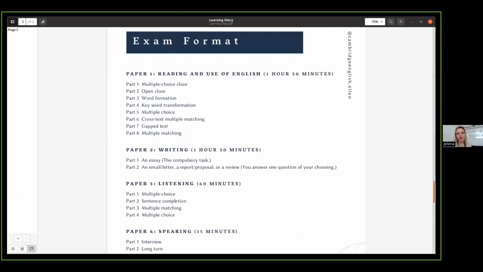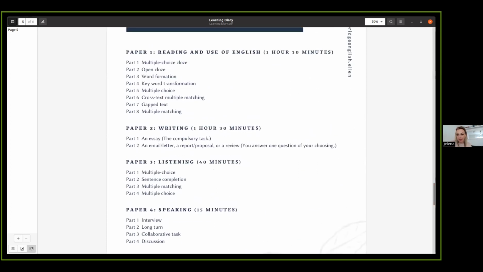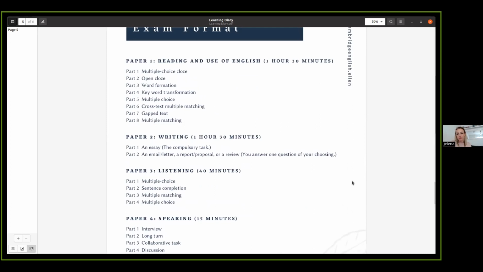Now, if you are at level B1 and you want to take the C1 Advanced exam, it is really going to be difficult. We cannot skip a whole level. You can try, but it's really, really hard and it never works out well. There are going to be huge gaps in your knowledge, and it can be a great disadvantage later on if you try to do that.